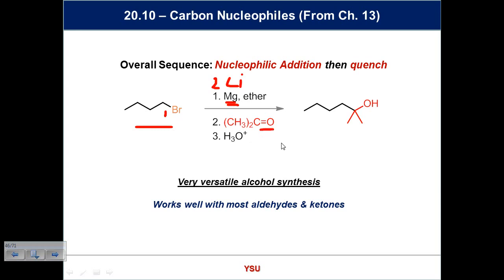And the motivation behind that, again, is you have a powerful carbon nucleophile. It's powerful because carbon doesn't want to be negative. In these systems, there's no electron withdrawing group, so carbon can't really bear that negative charge too well. So it tries to react with something else to get rid of its negative charge and transfer it onto O. That's the whole motivation of that process. O is much more electronegative, much better with a charge. After that, we quench, and you have a nice approach to a more elaborate alcohol. So you can do that with aldehydes and ketones.